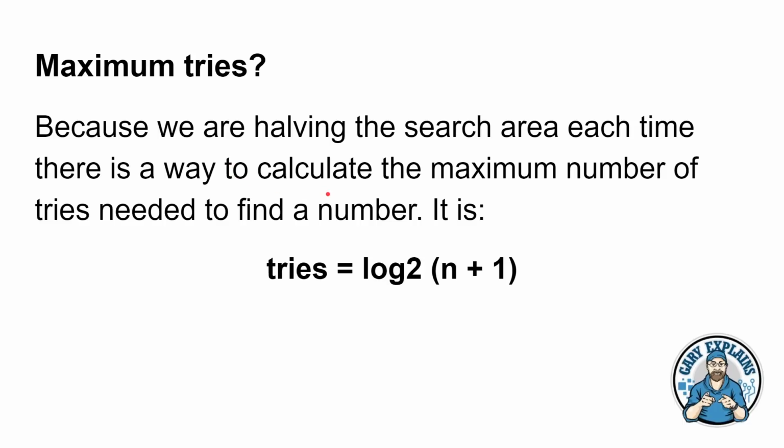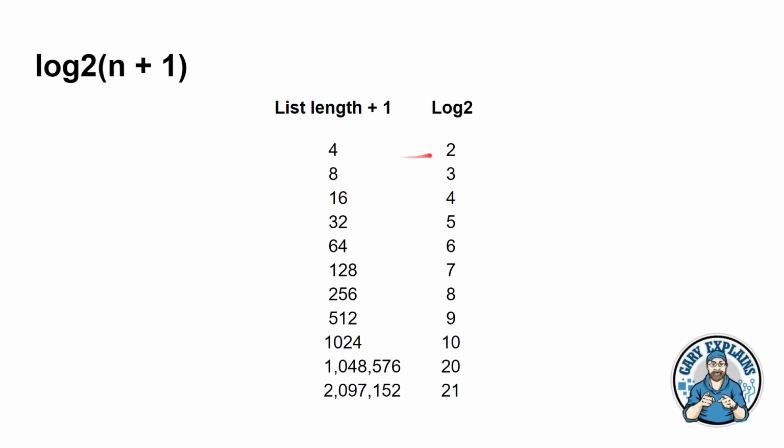And if you look at log 2, you'll see that actually there's some very interesting numbers here. So if you've got a list of 7, which means that n plus 1 is 8, then I can guarantee that I can find it in 3 tries. Now if you double the list to 16, then I only need 4 tries. Why is that? Because obviously 1 try will allow me to cut the list in half, and then I get back to an 8 list. So then I can do it in 3 tries.